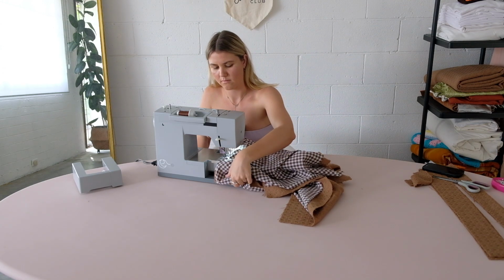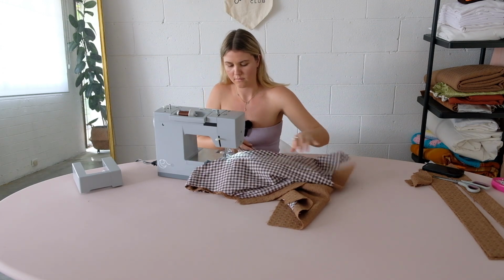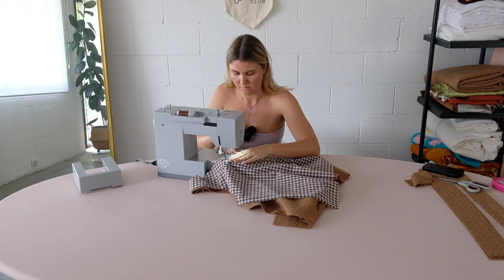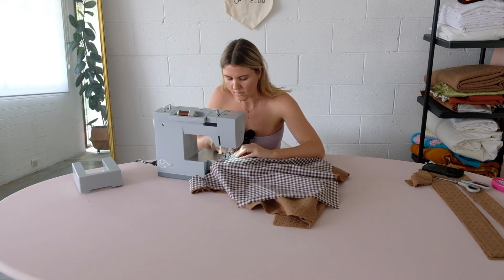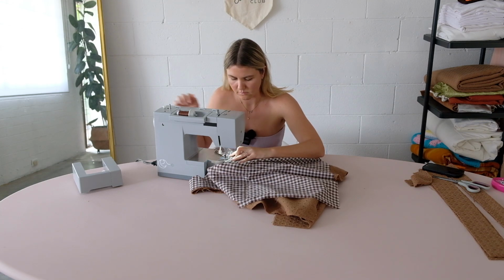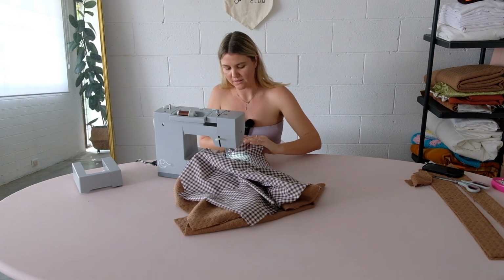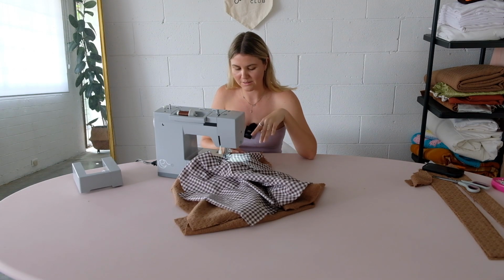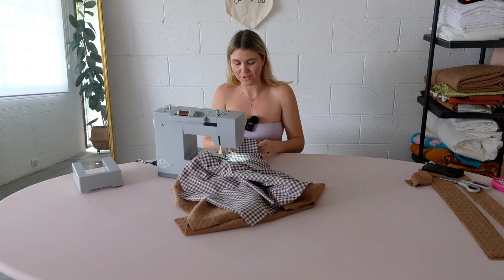Essentially all I'm doing is just lining up all the raw edges of the neckline and probably the armholes as well, and just sewing these 2 pieces together, making sure that all the good sides are facing outwards, because that's how we'll leave it. I could sew it all together as I'm adding the bands on, but when you're trying to join multiple layers all at once, it just gets hectic. So this is my little preparation for my future self.